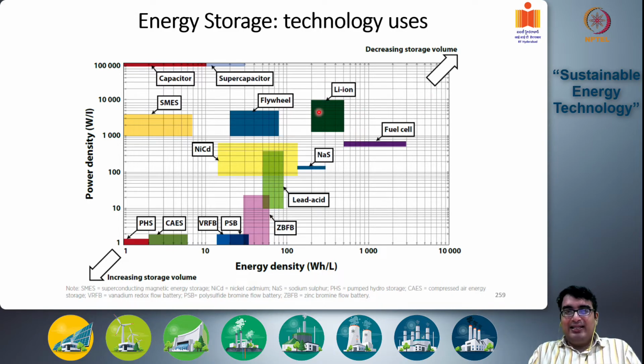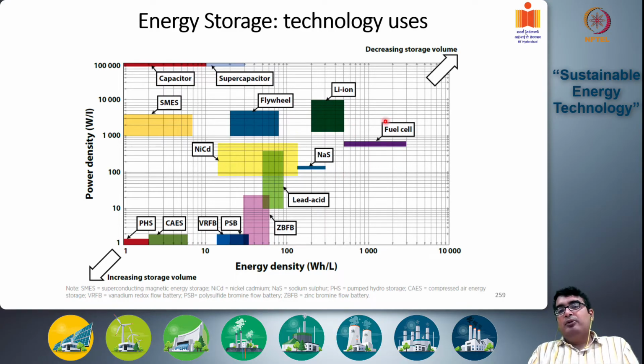Lithium ion, we can see why lithium ion is favored. Good power density and highest energy density among all battery types. It is going above the 100 watt hour range like sodium sulfur, but it is also delivering power densities above 1000, which no other batteries can deliver. So its energy density is around 200 to 500 watt hours per liter, with power densities going from around 1000 to 8000, 9000 watts per liter, making lithium ion a very good energy storage medium.